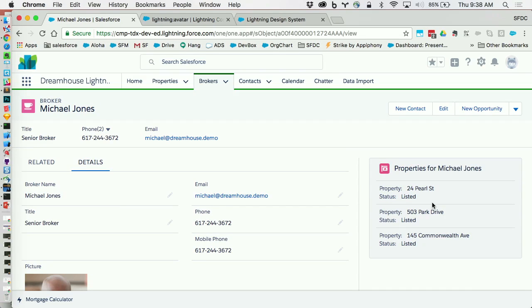So now what have I done? I've been able to essentially say, I want to integrate this experience. I don't want people to click around. I don't want you to have to drill into a bunch of related lists. I want to take components and integrate those directly into kind of the flow.